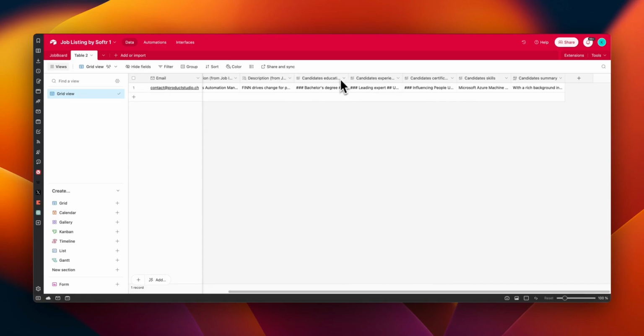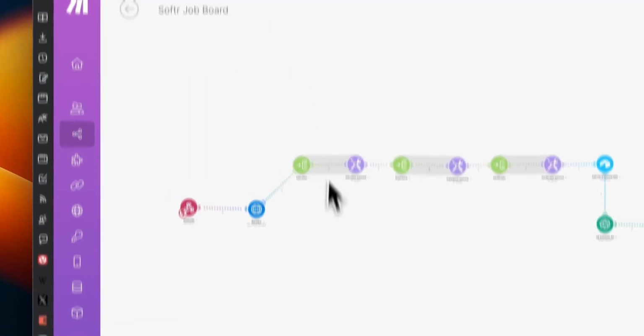We have candidate education, candidate experience, candidate certificates, candidate skills, and candidate summary. So 5 additional fields, very, very simple. And after you have created this, you can move to your Make profile.